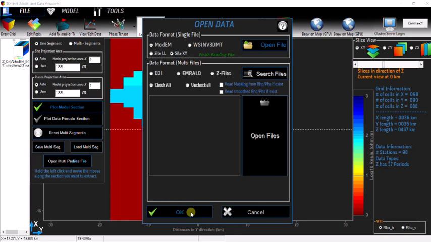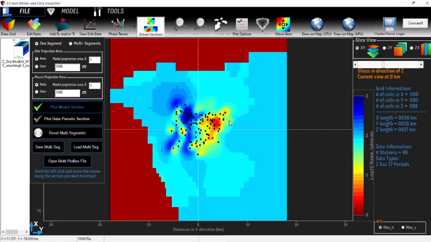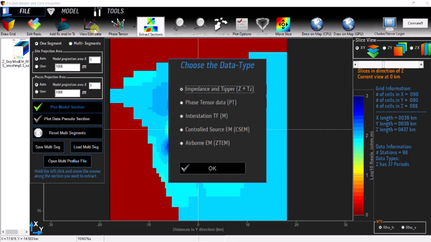Of course, it is at the same location, but we are now interested in looking at the responses, or the misfit between the measured and predicted data. From the view edit menu here at the top, you click, then it shows you which component you want to look at, and we are interested in the impedance and tipper data.